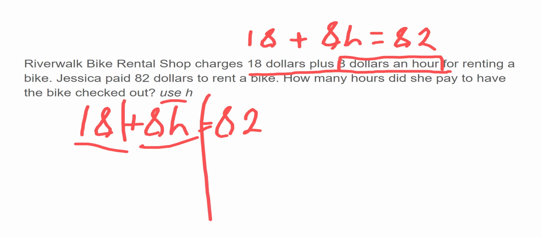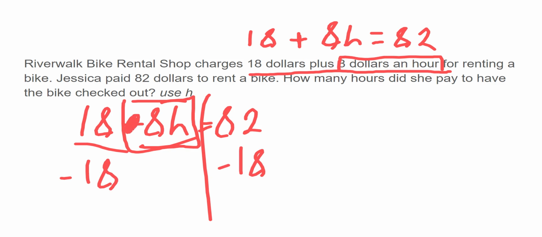So now I'm going to draw my river, box up my variable. And when I box up my variable, notice that I boxed up the operation that's taking place next to it, the plus sign. That means that my 8H is going to be positive. I'm left with a positive 18. So what am I going to do instead? I'm going to subtract 18 from both sides. It doesn't have anything to do with my plus symbol here. I'm subtracting 18 because I have a positive 18 and I need to turn that 18 into 0. If I were to add 18, then I would end up with 36, if I'm not mistaken.